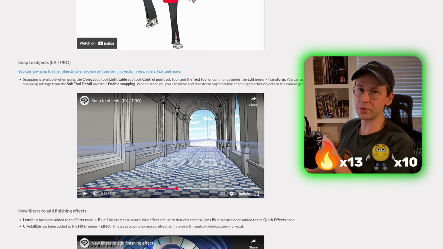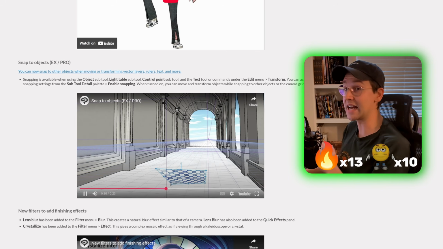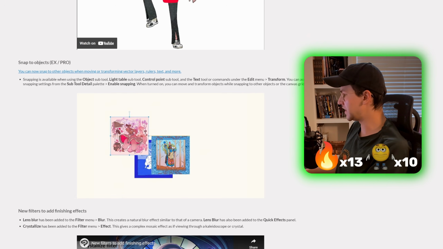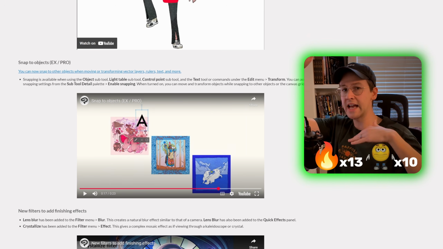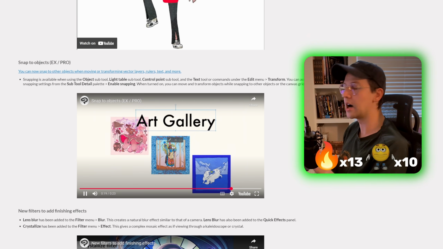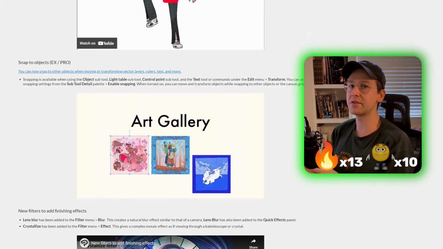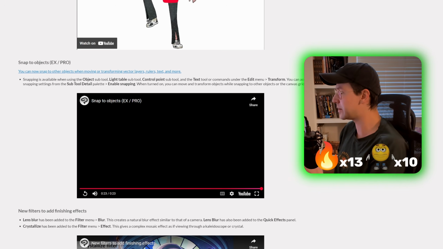Let me know in the comments if you want to know how they're doing what they're doing. I've had to do this exact same thing before in professional work, and I had to do it by hand, and it was a pain in the butt. So you see they're aligning objects. You'll see they'll snap to one another, so you can get objects lined up to the middle, to the ends, way more easily now. And text also snaps. This is all amazing stuff. This is like basic photo editing functions coming to Clip Studio Paint that I think are really valuable, because they're just going to speed up your workflow.